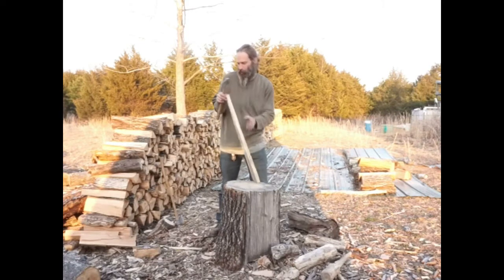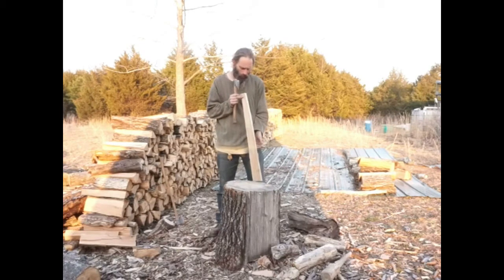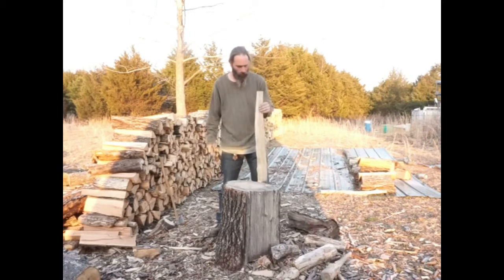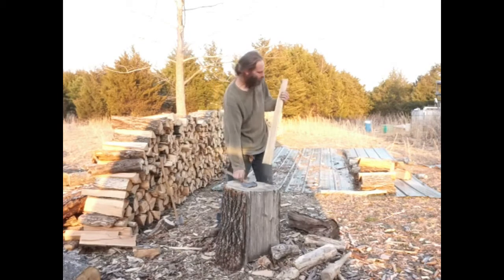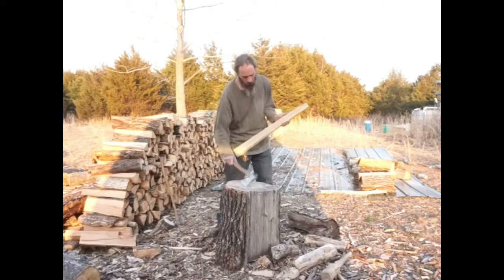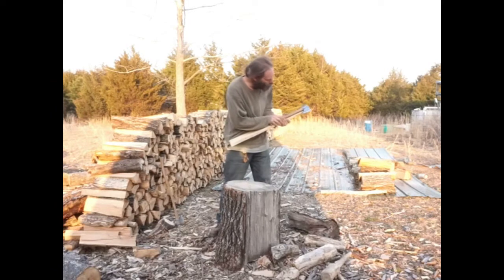Like, this is going to have to be squared up a little bit, but I don't know exactly how the board's going to turn out yet. So I'm just basically going to rough this out. Now, what you can do is take a pencil or something and draw the profile of the axe that you want on here. But basically I'm going for something like this.